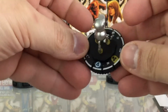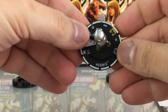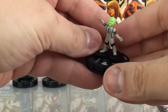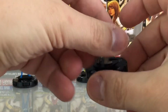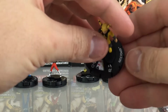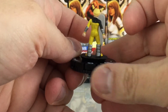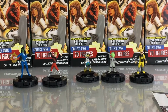Neat little robot. Memorable Marvel character. You don't see too many collectibles of him. And another Leech, which we just saw. And Katie Power. So there's your look at that set there.